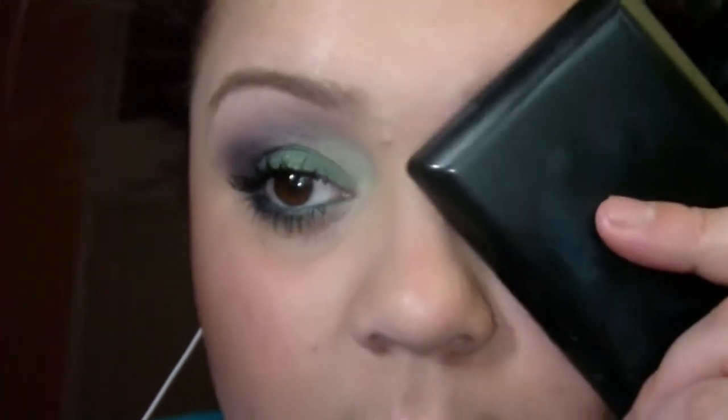So I decided not to do the other eye because I'm going to do a different makeup look. This is the final look — I ended up using a green eyeliner from Avon, and I really like it. It glides on really well. I hope you can see it in the waterline. Green and purple really make my eyes pop, though in this lighting it doesn't show as much — during the day my eyes would look way more honey brown, because that's the color they are. On my lips I'm wearing the Revlon Colorstay lipstick in Smooth Nude, and over top I have Milani Fashion Diva, which is like a purpley one.